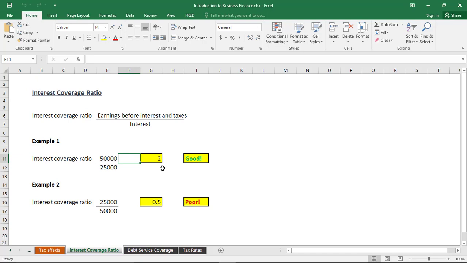Also, if this ratio is good, it does not mean that you are good to go. You also want to ensure that you have adequate cash balance, as this involves that cash outflow that will be debited to your company's bank account. So you want to ensure that you have adequate cash balance at bank.